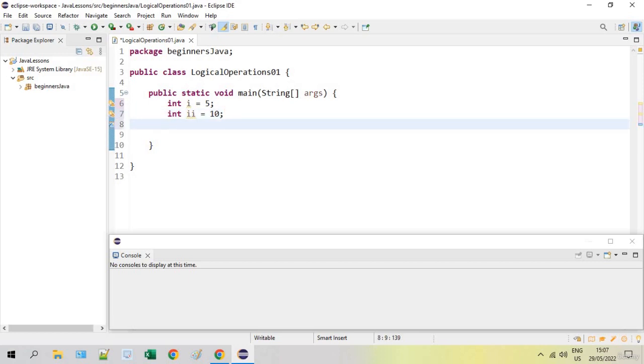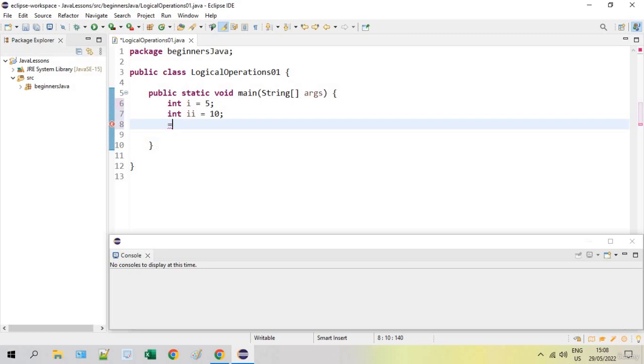I should tell you beforehand, as you can see, this equal sign, a single equal sign, is not for comparison in Java, and in most programming languages as well. It is the assignment symbol. The equivalence one is double equal.